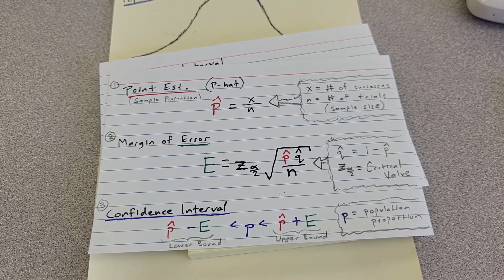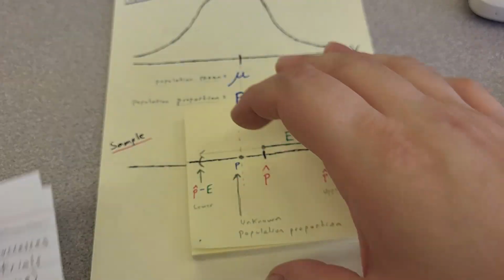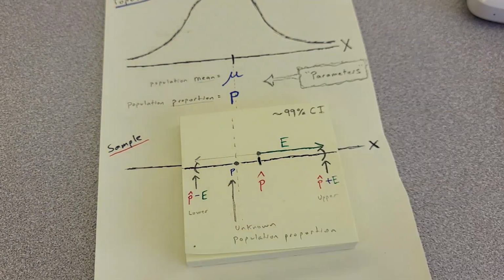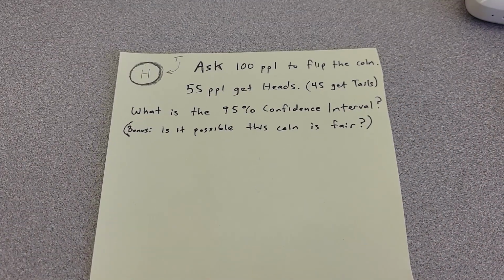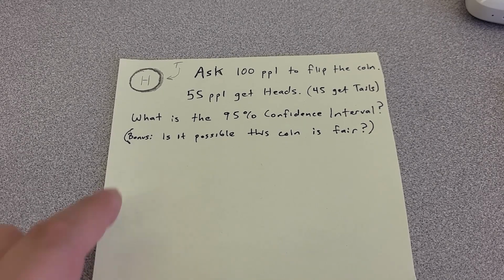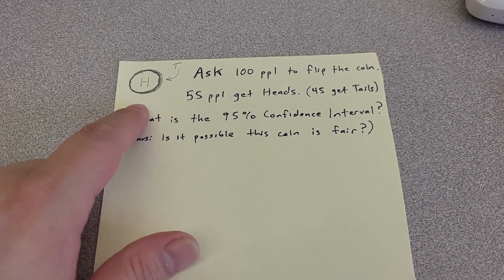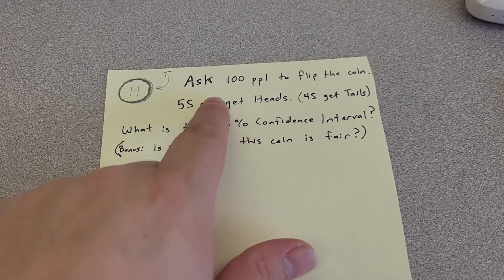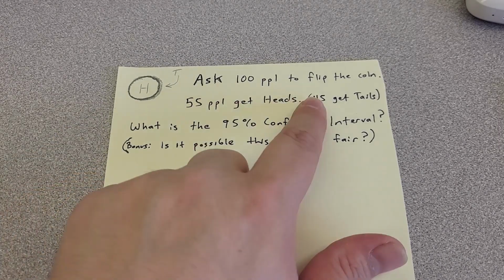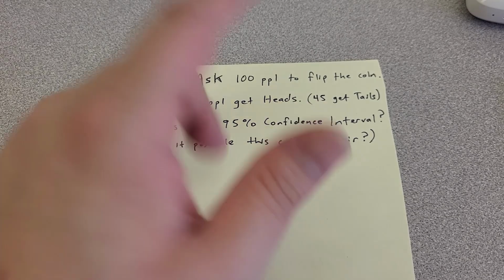All right, now with that underlying idea in mind, this whole process that we've been talking about, let's try to look at a question. Okay, so I made up a quick question here. I'm talking about flipping coins. That's my drawing of a coin. And in this question, we're saying that we're going to ask 100 people to flip the coin once, and let's see what they get.